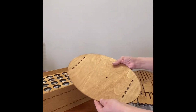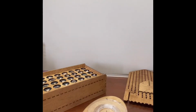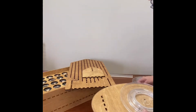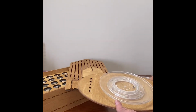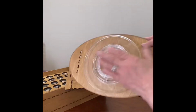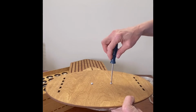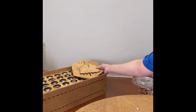So the first thing you're going to want to do is install the hardware for the main base. And it's super, super simple. The only tool you will need to assemble anything is going to be putting your bases on. The hardware won't be seen by your customers because it's hidden within the unit itself. That's all you have to do for that. We'll put these pieces aside.